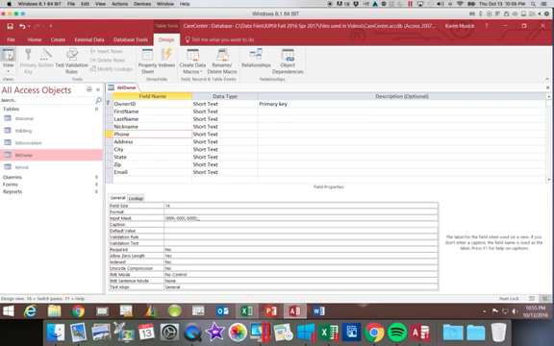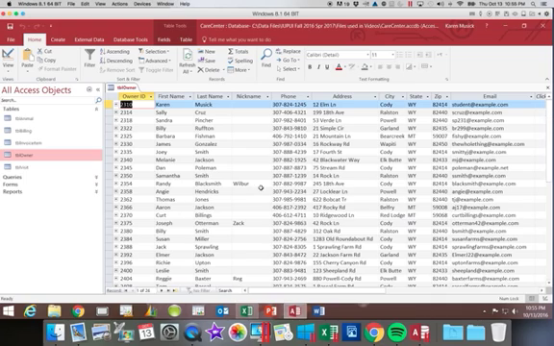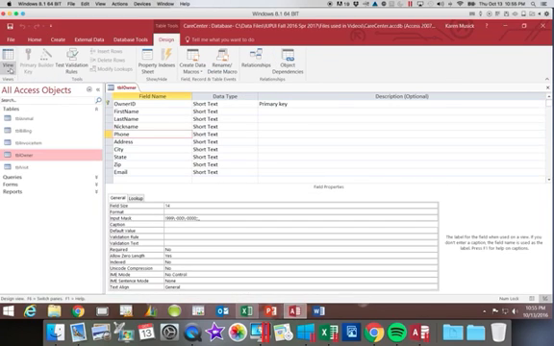Let's take a look at our new format. Say yes to save. And now you can see the new format. Another change you could possibly make, if you went back to Design View, is if you wanted to make all of the digits required, you could change those 3 from 9s to 0s, and they would all be required.